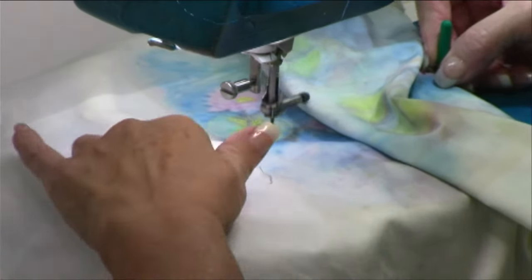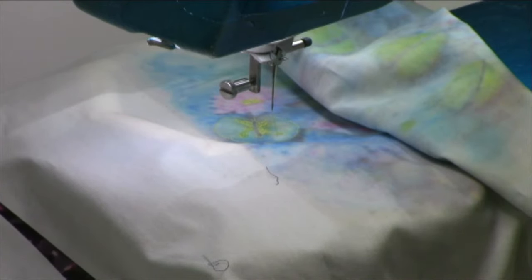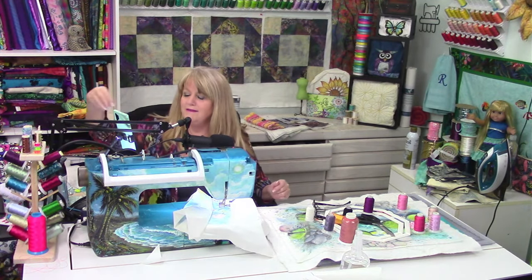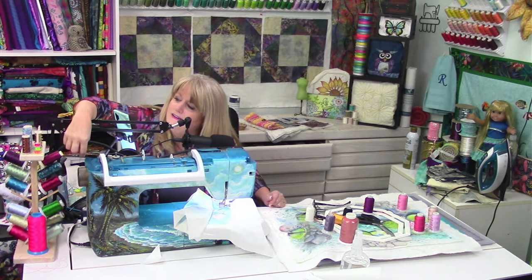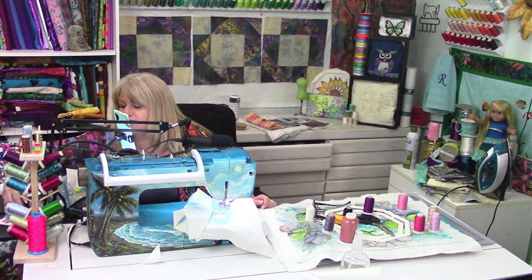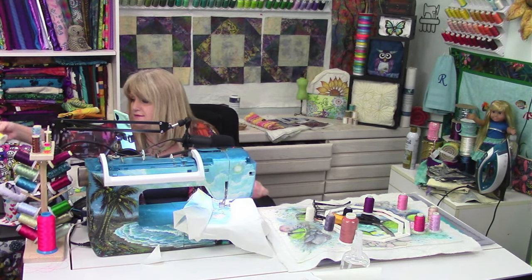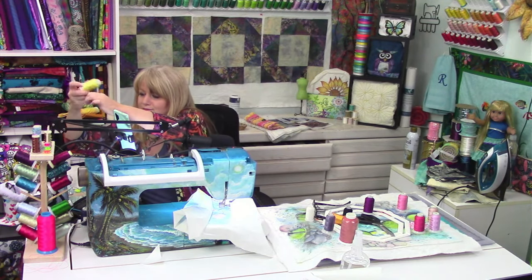I need some green. Whoa. Gosh, that air conditioner is just going to be too much. So what I'm going to do, because it's blowing my thread, is take it up and bring it around one of the posts as well, so you can see. It actually started to unroute and went off the thread dispenser and got caught underneath it. So it's really going for a ride.